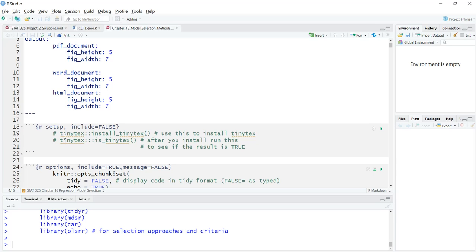I've included some extra things in this code that I'm not using, but some of you who are in the class know that I've already discussed. If you want to use advanced techniques in R Markdown or RMD, you need to install tinytex, and this is the code to do so. And then this code, after you have installed it, will check to make sure that it's successfully installed. It will give you a TRUE.